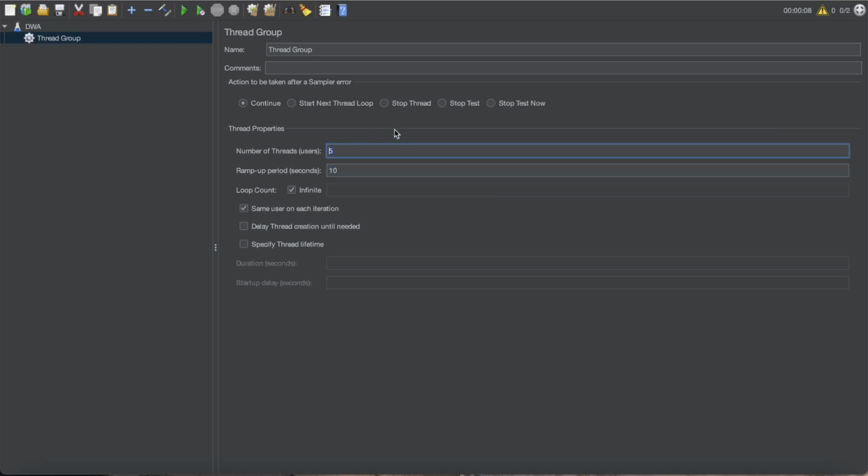What did we actually simulate? We simulated that the first user came, after 10 seconds the second user came, after 10 seconds the third user came, again after 10 seconds the fourth user came. And please note that after a user comes, he is not dropping. At the first second the first user came, and at the 10th second the second user came, but the first user is still active and still hitting that API. So you can understand, at a certain ramp up I'm increasing the users from 0 to 5, and they will keep on hitting the API. So this is the meaning of ramp up period.